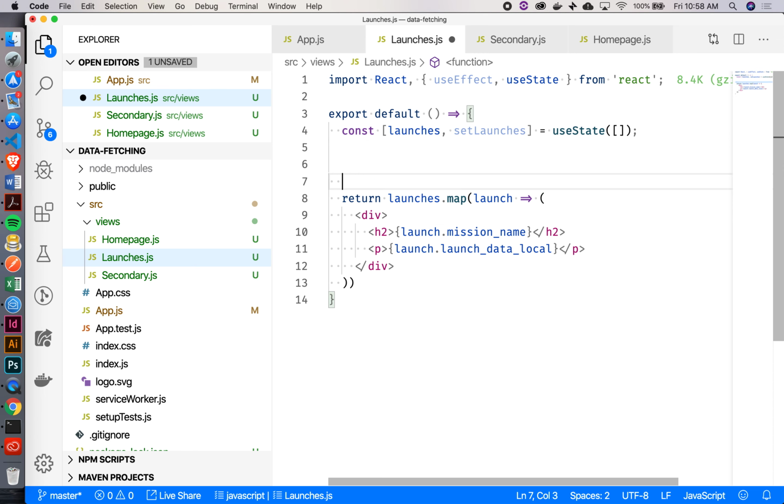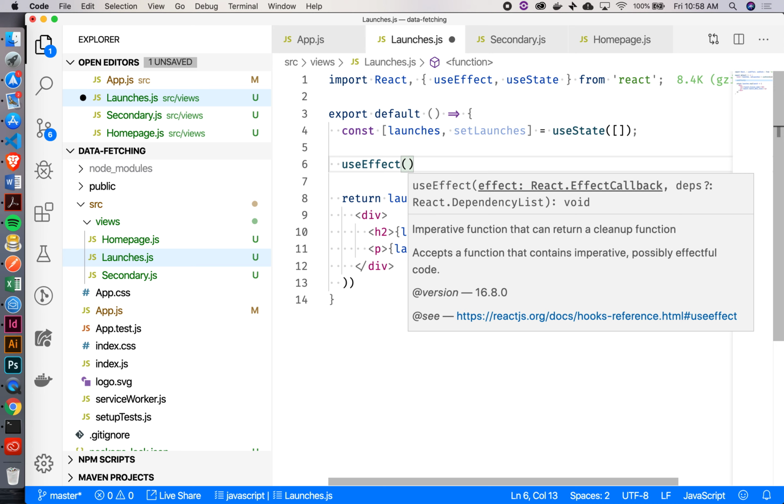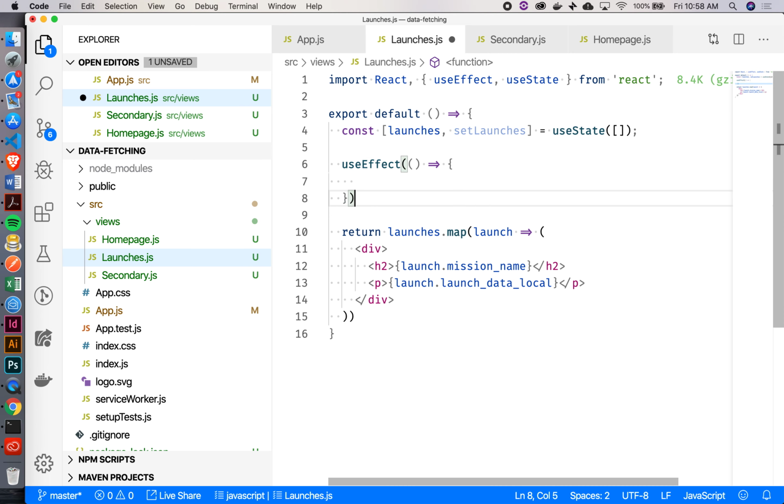Now the other thing that we want to do is when this page loads, let's go and get that data, right? So what we want to do is we want to invoke this use effect hook. And what does use effect take? The URL to the API. No. A callback function, right? Yeah. Okay, so I'm just going to create a little anonymous arrow function in there. The other thing that I'm going to do is add this empty array here. Does anybody remember what that does? Yeah, so this means that we only run this the first time the component loads up. Okay? Because we don't want to just keep grabbing this data every single time something happens with the page, right?